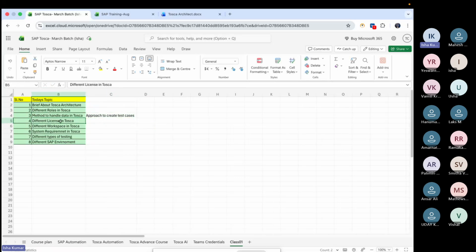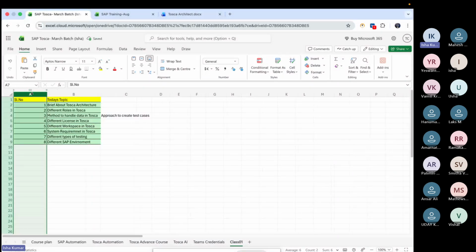Then we will see what are the different licenses in Tosca, and what are the different workspaces in Tosca. And probably we will try to create one workspace in Tosca. And what is the system requirement if you want to install and run this Tosca? I think yesterday somebody has asked me already this question, but we will discuss in a bit more detail.